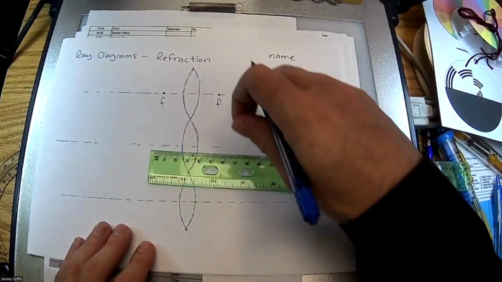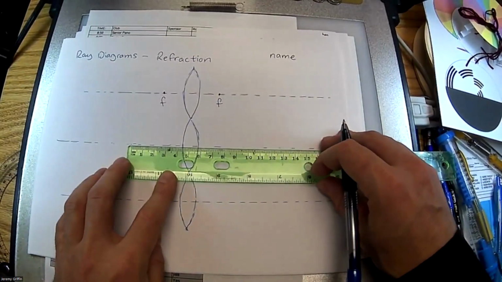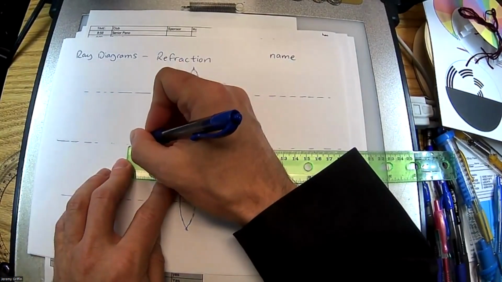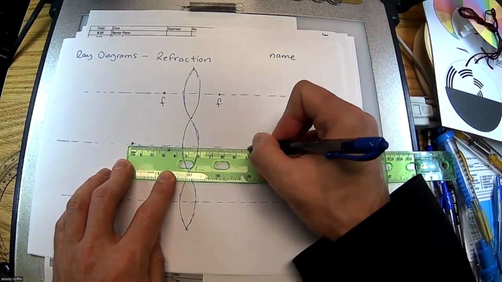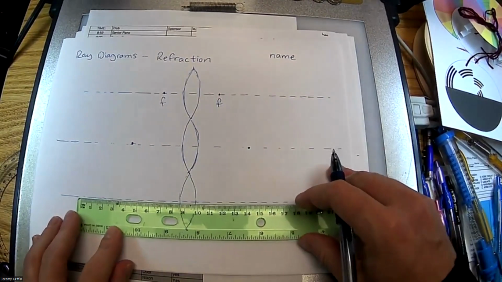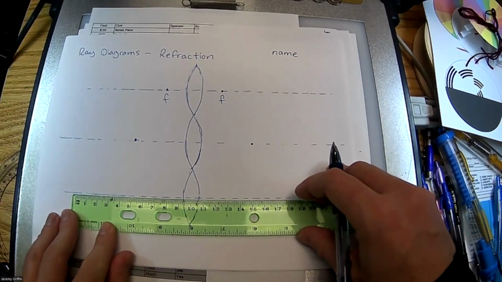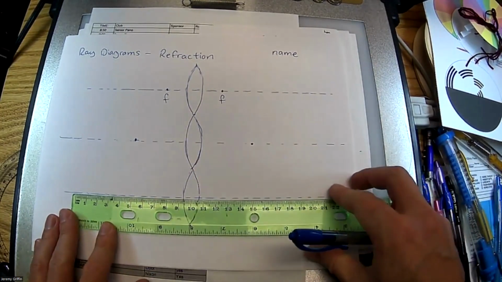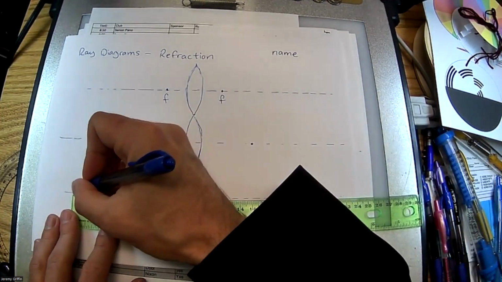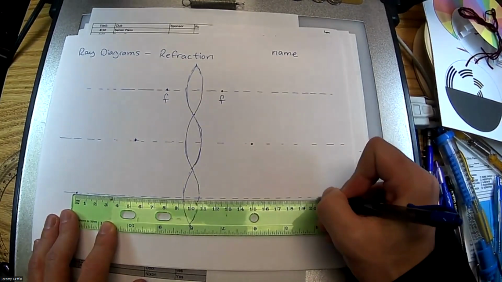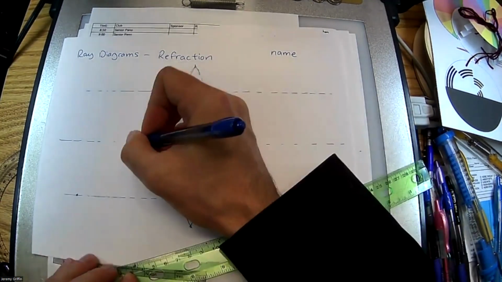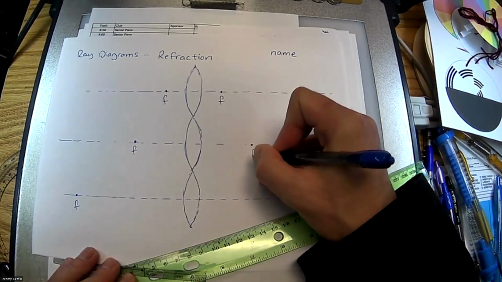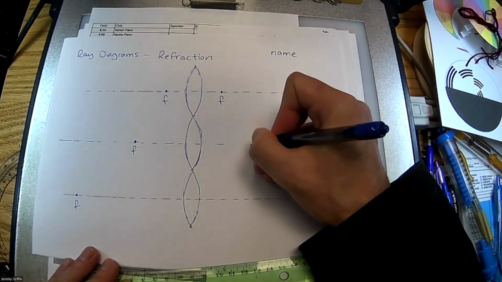Let's go on down the page. I'll just have these focal points spread progressively further out. So focal point there, and I'm using my ruler to make sure they're equidistant. I got like 2.5 centimeters, 5 centimeters, 5 centimeters. If yours aren't exactly those numbers, it's okay. I'm going to do 10 centimeters away and 10 centimeters away from the center. Focal point, focal point, focal point, focal point, something like that.